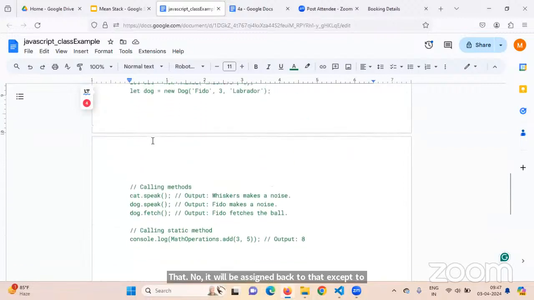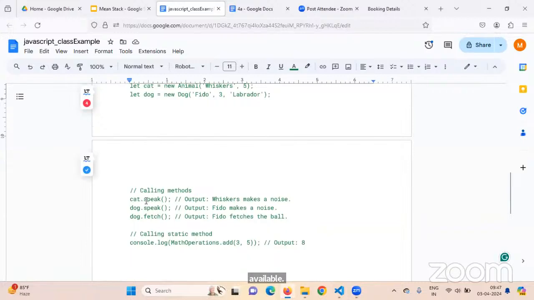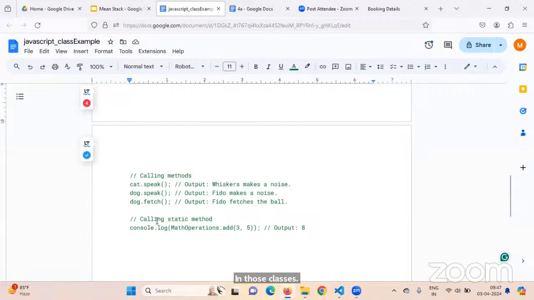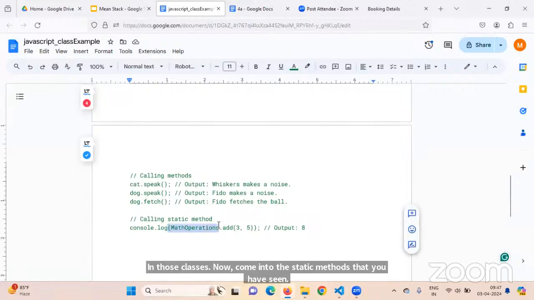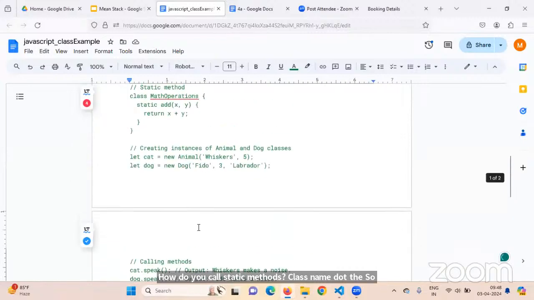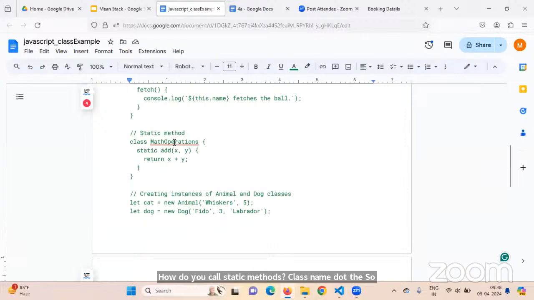So if you wanted to call the methods, you can call cat.speak, dog.speak, dog.fetch, which are already there in those classes. Now coming to the static method that we have seen, how do you call static methods is the class name dot the method name. Because here for MathOperations, which is a class, we are not creating an object.